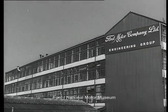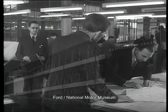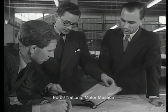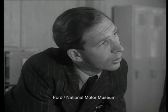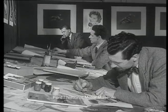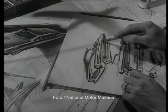But let me tell you what lies behind their appearance. In the beginning, Ford set out to create light cars to compete in price and running costs with the smallest models on the market. They had to give them the speed and comfort of bigger and more expensive cars. It's by no means a simple matter. Sufficient to say, however, that while their engineers prepared the overall dimensions, their artists were thinking up appearances for the future.